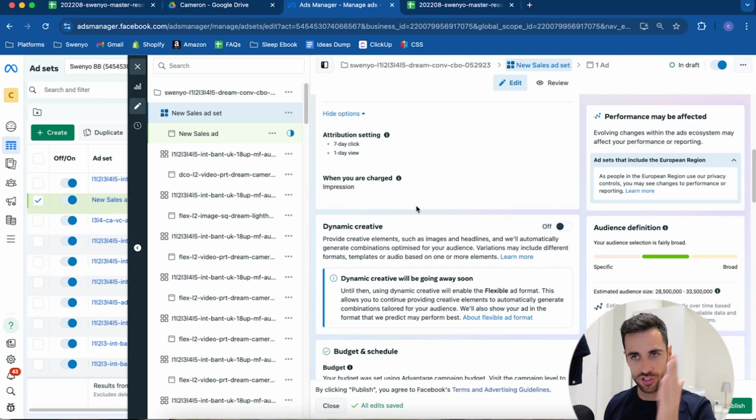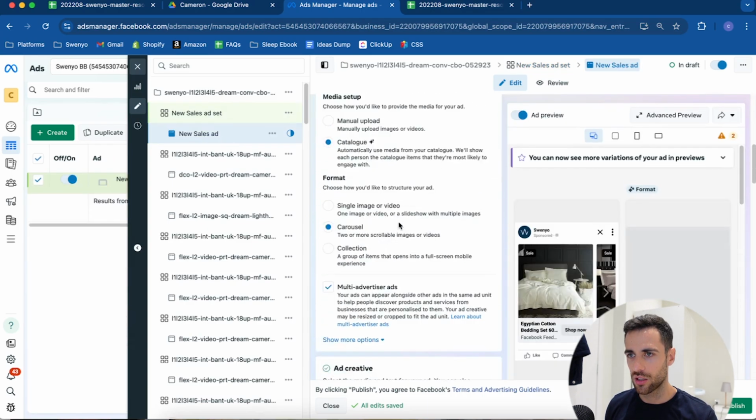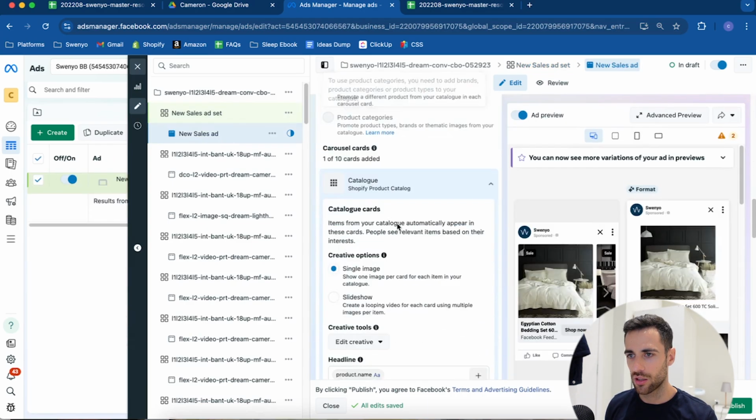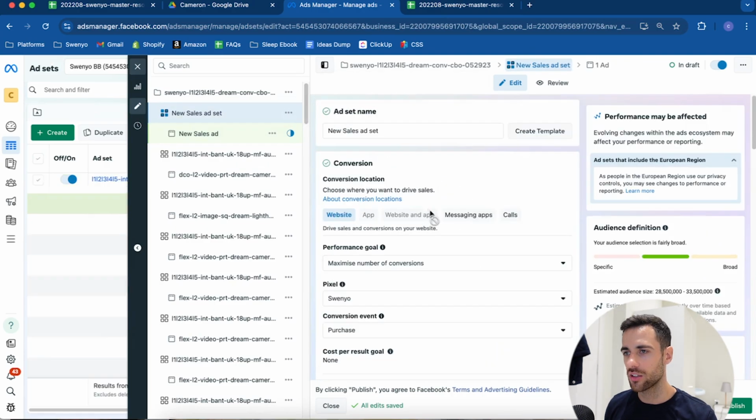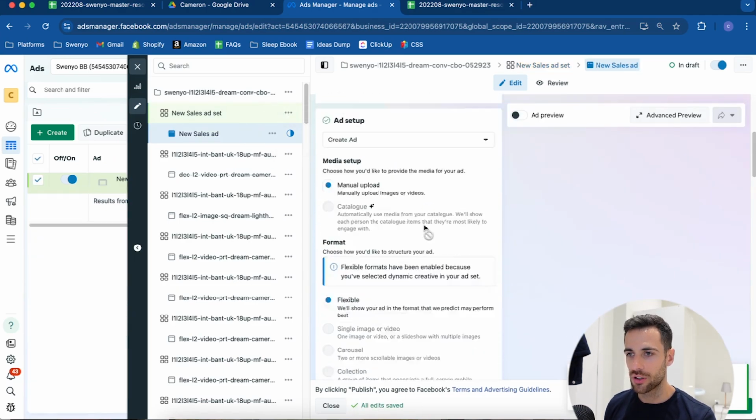So this account is the UK, so we're going to have Flex ads, but this is still shown here. So I don't think we need to, let me just check. Yeah, we need to select it. I normally just duplicate the existing ones. I don't actually create new stuff. So let's just check this works, to be honest. Yeah, there you go.